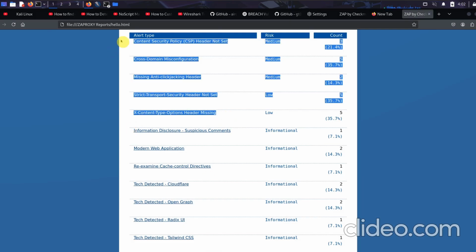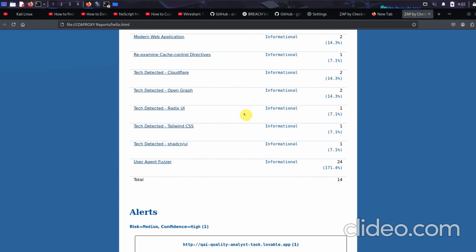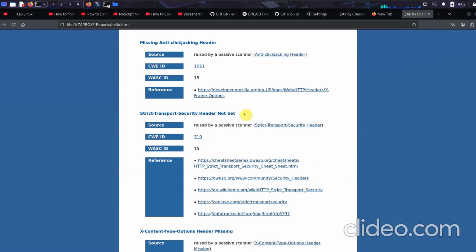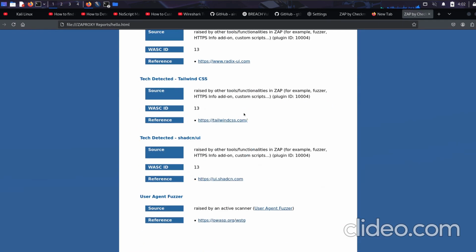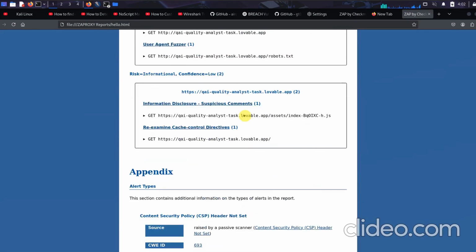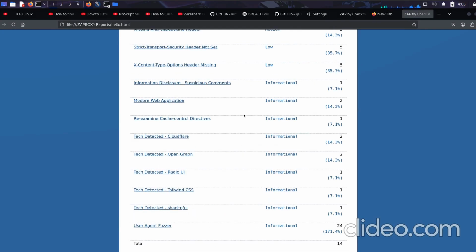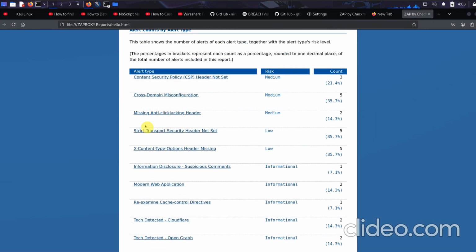So these are the issues that should be avoided. Actually, the X-Frame-Options. Okay, we have seen this type of alerts that have been present in the website.